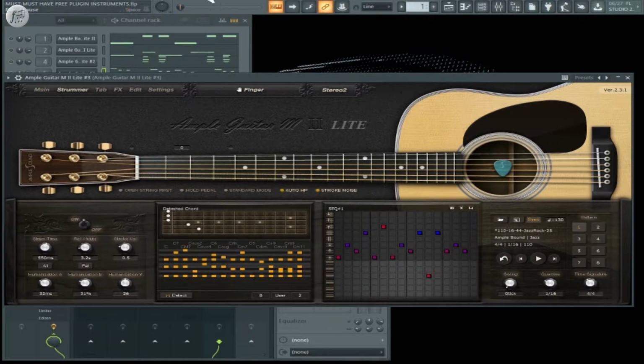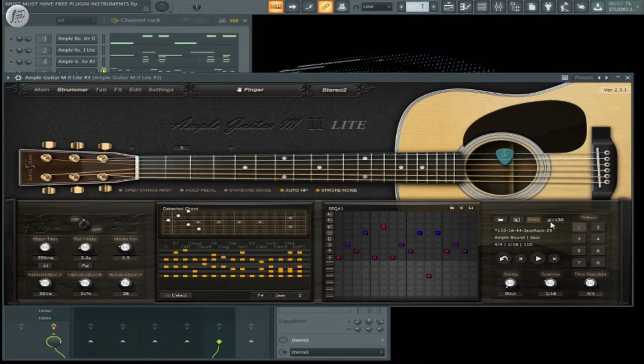Here we have a knob where we can turn strum on and off. That's the basic notes that I lay down, but when you turn on strum, it gives you a more strum-like articulation. These are the buttons and knobs where you can articulate your strumming a little bit.